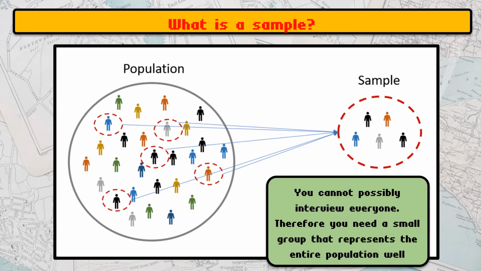The answer is no. It's just too many people and you do not have the time or the resources to interview them. Therefore, we need to pick a smaller group of people which represents this whole group of people in order to interview, in hopes that this small group represents the general feelings or sentiments that are felt by the whole population. Some of the things that we need to keep in mind are probably things such as race, age, gender, socioeconomic status, whether they are rich, whether they are poor, what class do they belong to. These are the things that you need to think about when you are selecting a sample size.